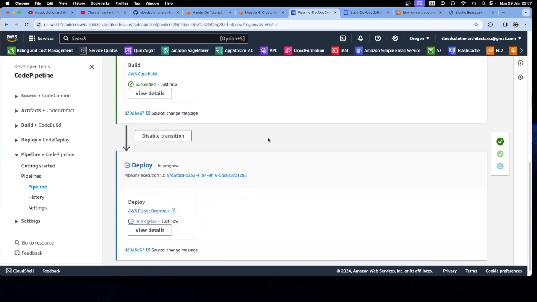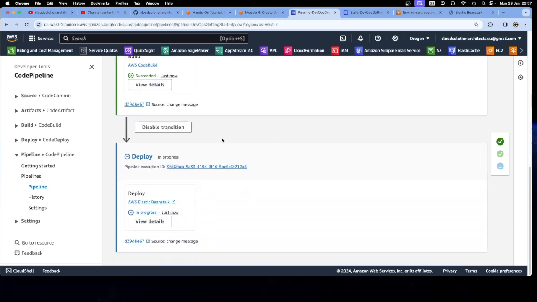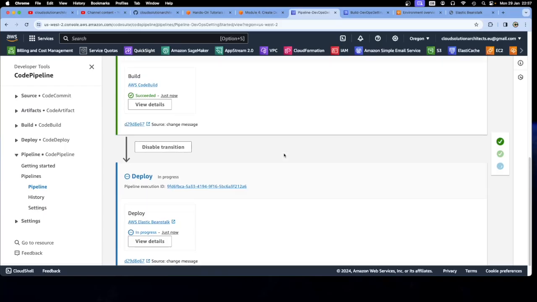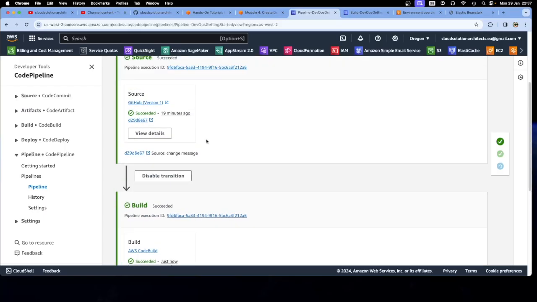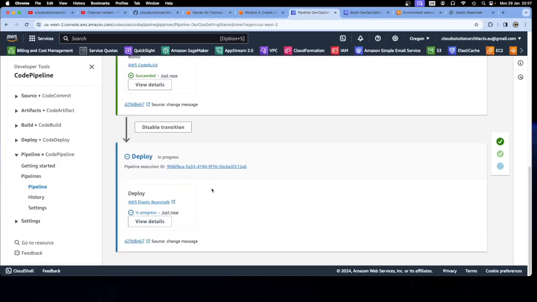Deploy is in progress. The source is found, the build succeeds, and then deploy. Let's see if this works to deploy back into Beanstalk.